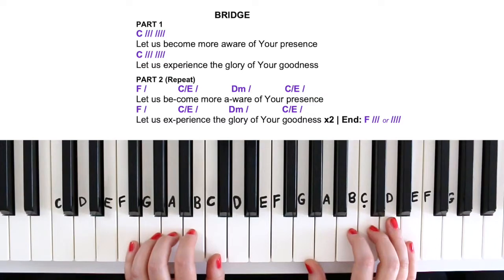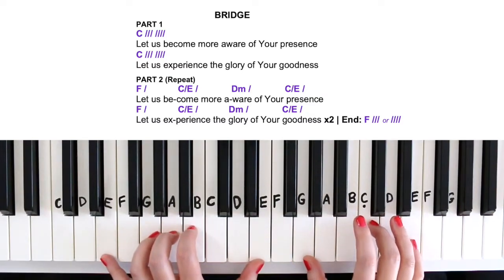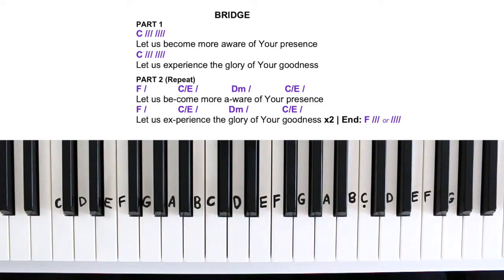And then that goes into D minor, and then back into C slash E or C major, all for 2 counts, and that repeats. After the repeat, we'll play F major for 4 counts, and that'll lead us back into our final chorus. Let's try that hands together from the beginning of the bridge.